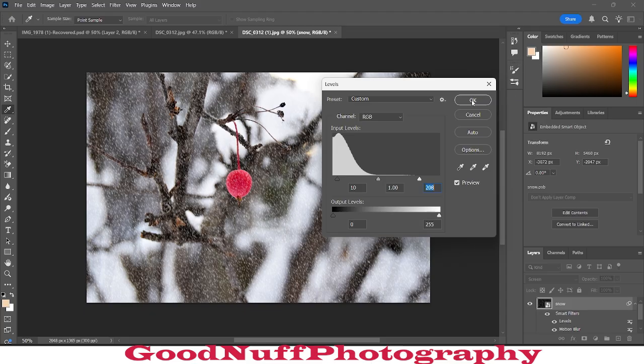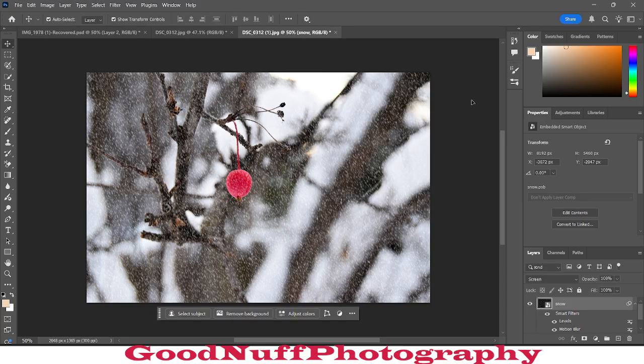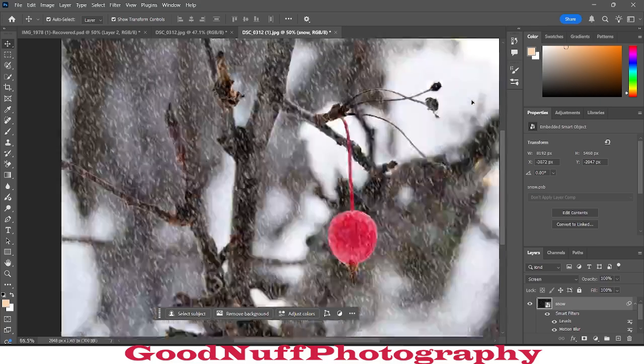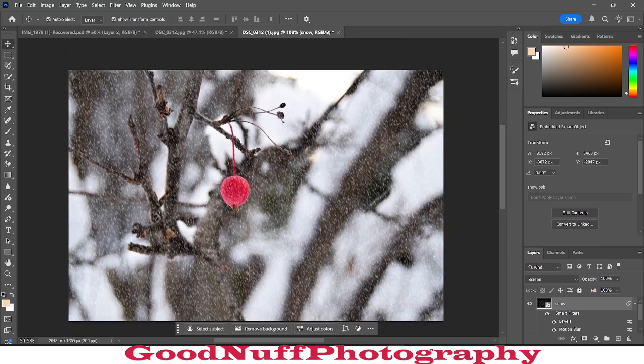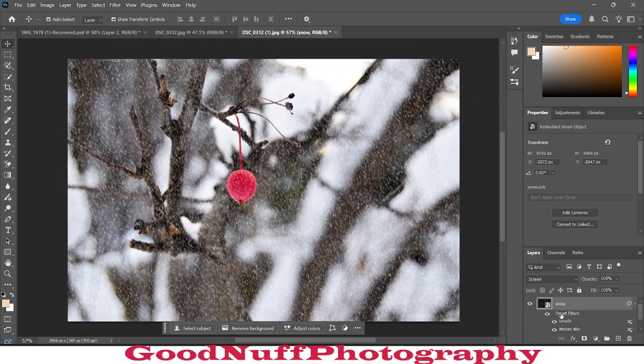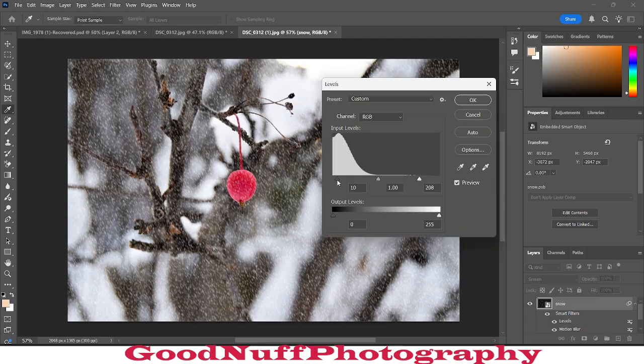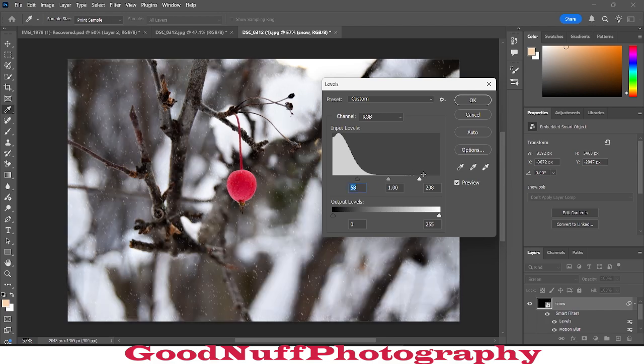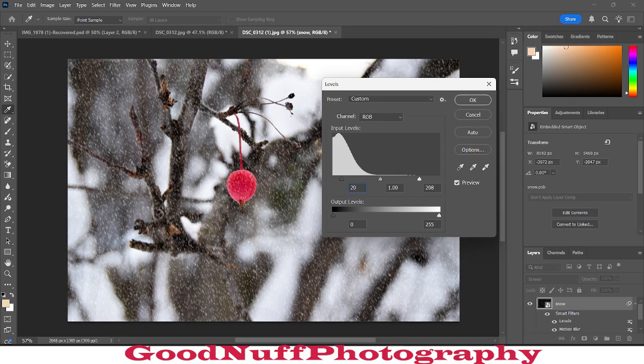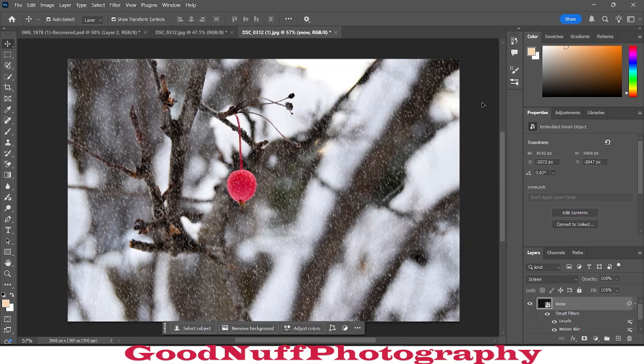So next, what we're going to do, I feel like that's a little much. We can always edit it later. Or right now, because I don't like it. Sorry, I'm a little bit of a perfectionist if you can't tell. That's way too little snow. What if we do a 20? Yeah, I can roll with a 20.